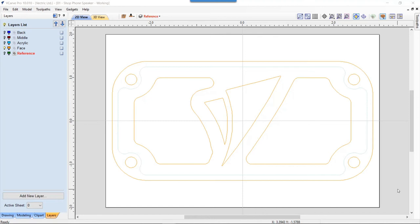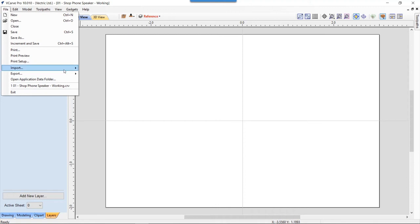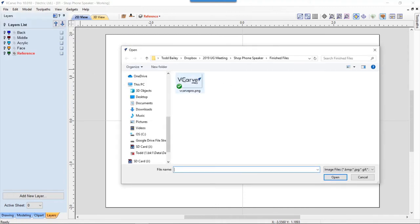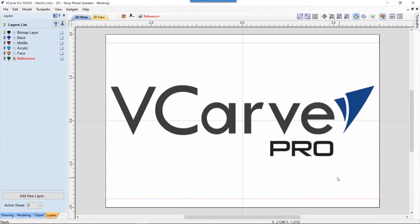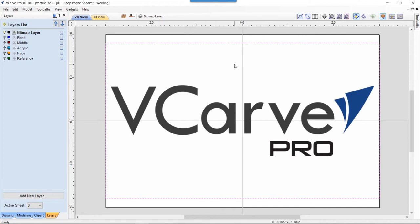Now, the part that I didn't show you in the original look at my prototype file was how I came up with the vectors for the VCarve logo. So let me just show you that now. What I'm going to do is hide all of my layers, go over to File, and import a bitmap. I went to the Vectric site and downloaded a copy of the VCarve Pro logo and opened that up. When I do that, it will automatically set up a bitmap layer for me. It highlighted the reference layer, so let's go back and make sure that we have the bitmap layer highlighted, because we want all the work that we do to go onto that layer for right now. And let's just close that down.